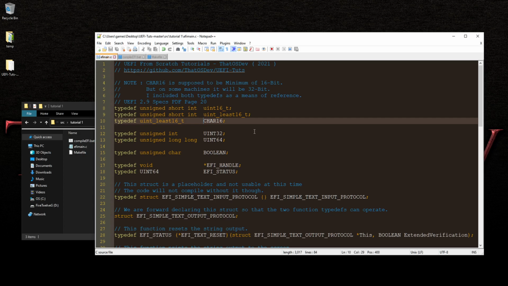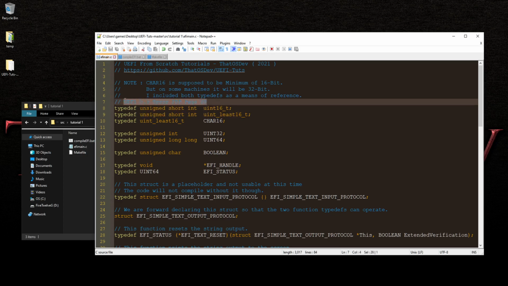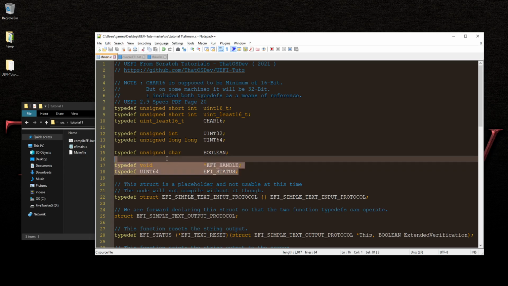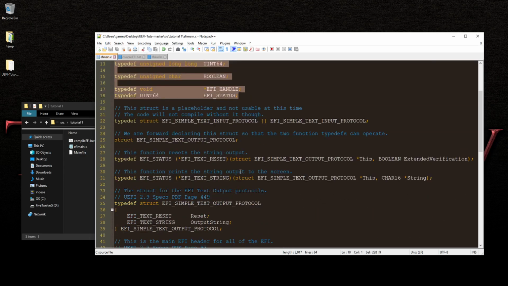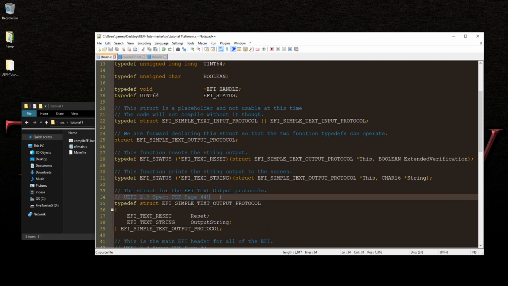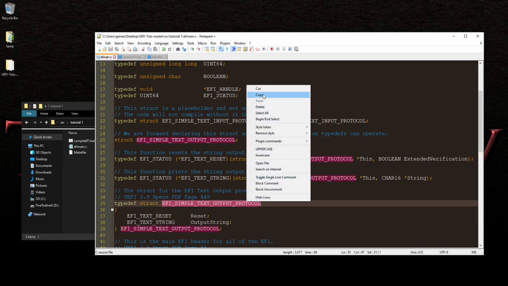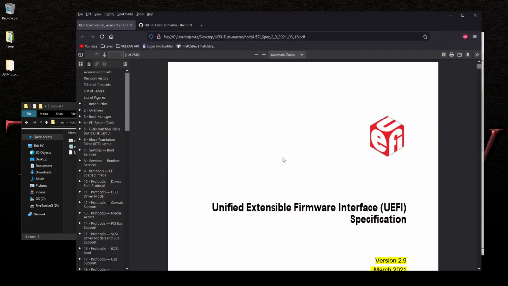All right, so to start out with, these two right here are not in the PDF. I have all of the page numbers to all of the structs, but I also added the page number here to demonstrate what you're going to be needing for this kind of thing. Now notice here's the page number 449. Let's say, for example, you really want to look that up. You can just highlight that and copy, and you can go to the PDF, and you're supposed to be able to do a search here.